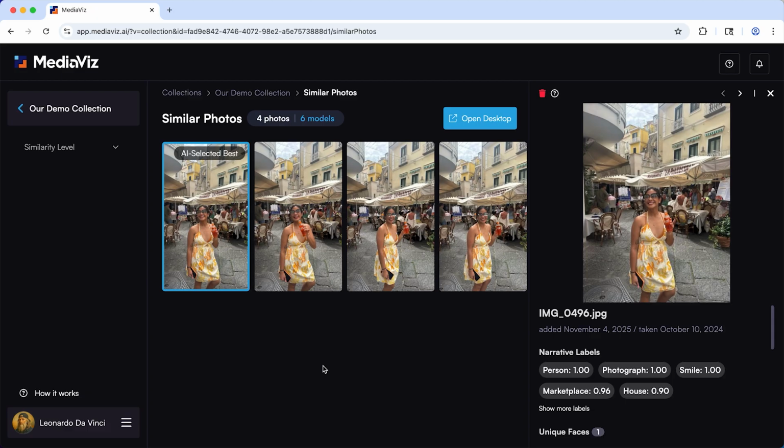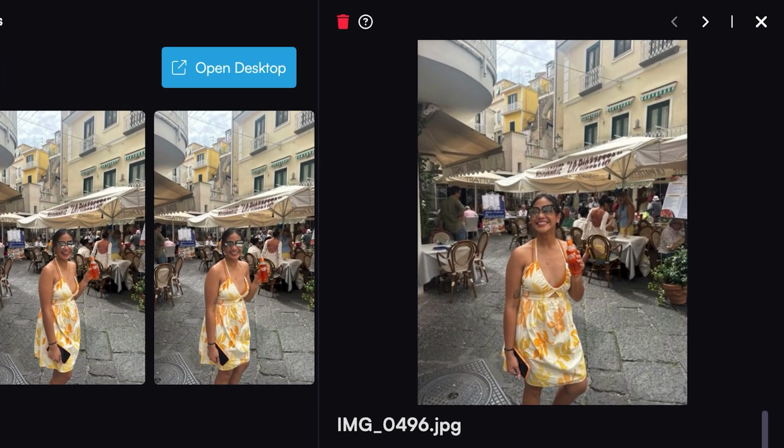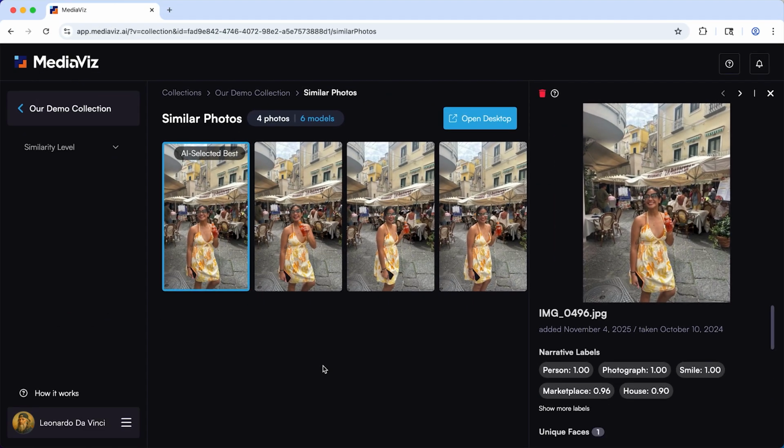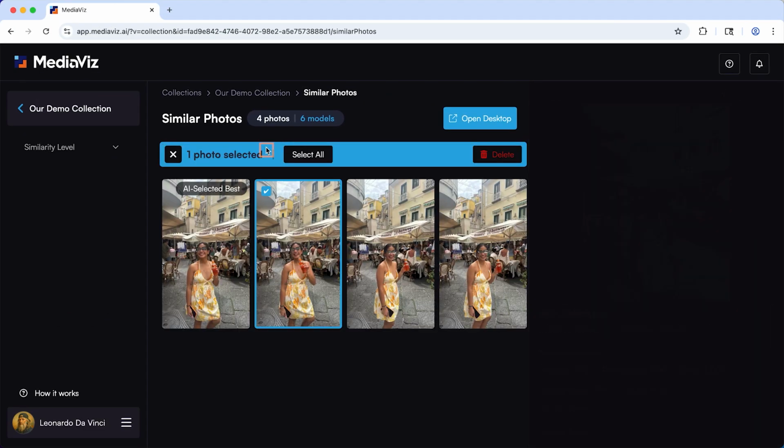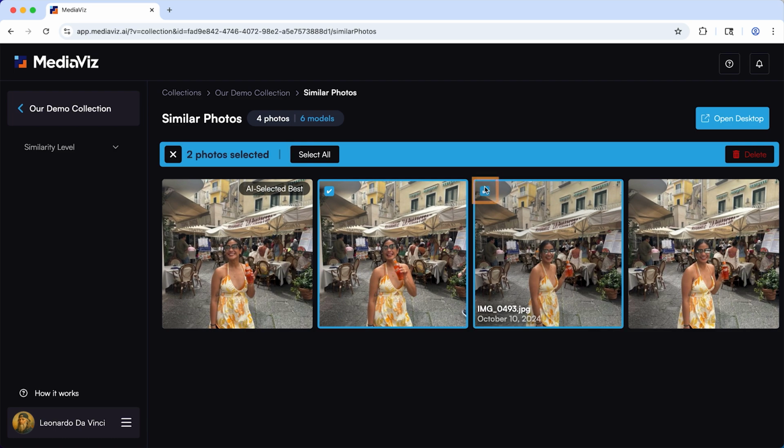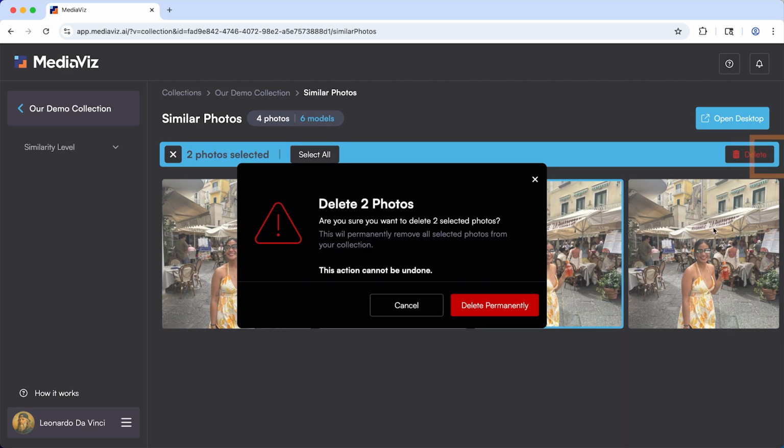This is an excellent example of the system identifying a similar set of images, then choosing the best one to be presented. She's smiling, posed nicely, and facing toward the camera. Similar photos aren't removed from the collection unless you choose to do so. If you would like, you can select and delete the near duplicates that aren't applicable to you.